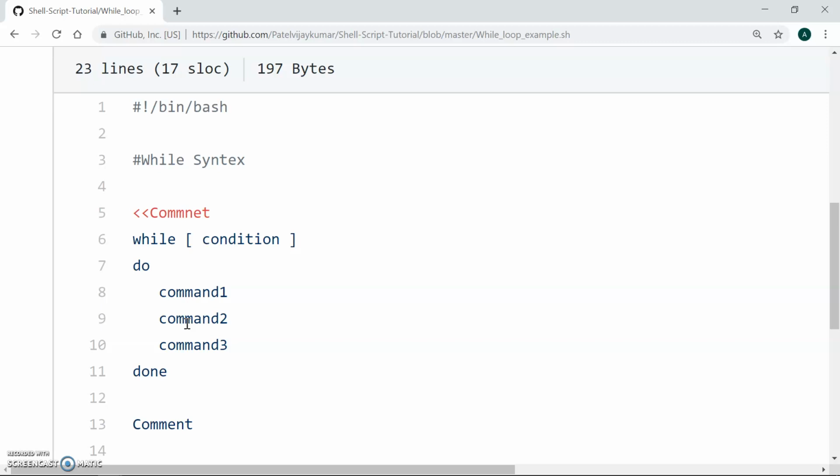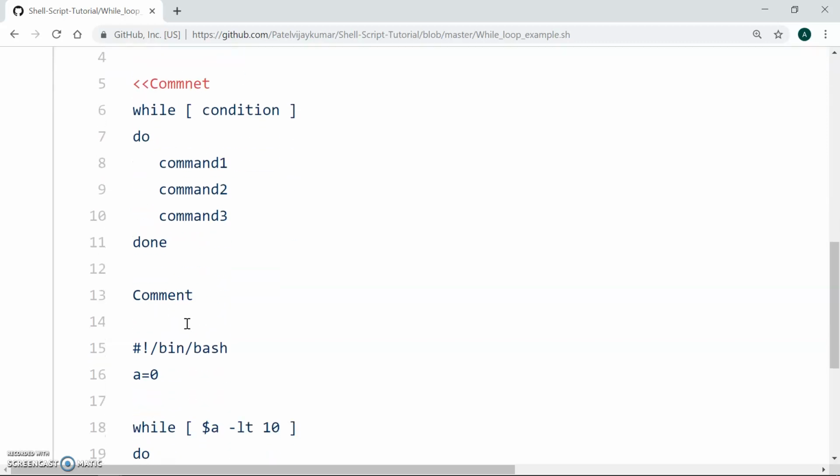We have seen the for loop and the if condition, and in this section we are going to understand the while loop. The while loop is again the simplest loop you can use in your scripting. So how do we use the while loop? You can see the syntax is very easy: you give the while and the condition.